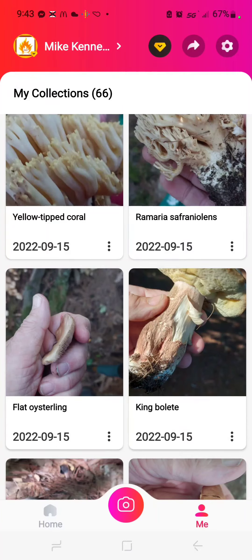You're going to have to take the ID that it gives, then go to either your field guides or an authoritative site on the internet — there are some — and go through everything about that mushroom and see if your mushroom matches or not. Because if you're going to put this in your mouth or on your skin, you have to be 110% sure.